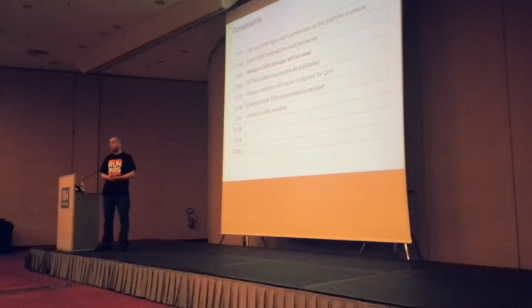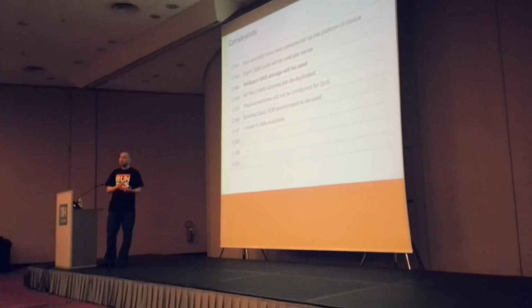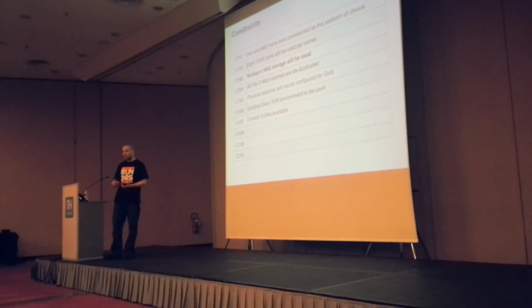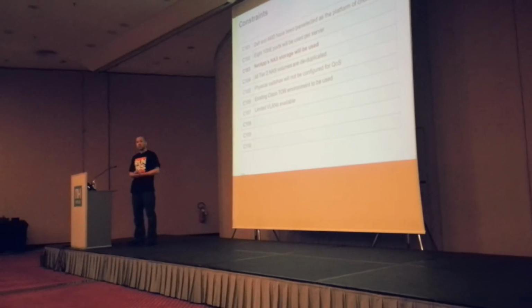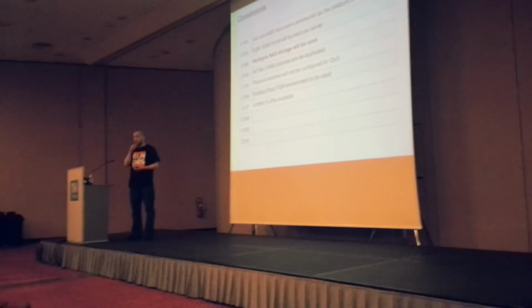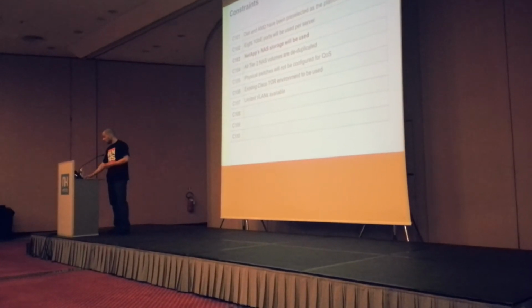If I have a NetApp array, there might be specific requirements from a networking perspective. There might be specific requirements from a connection perspective, if you look at it from the host side. So all of these constraints might at some point drive some of the decisions that you make.